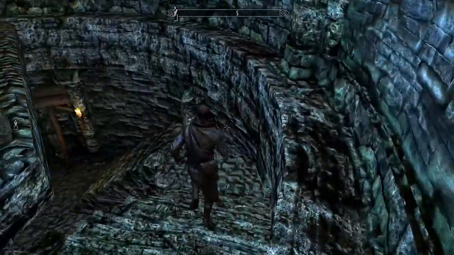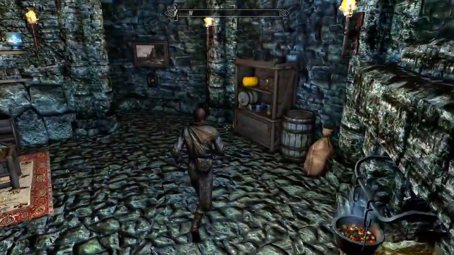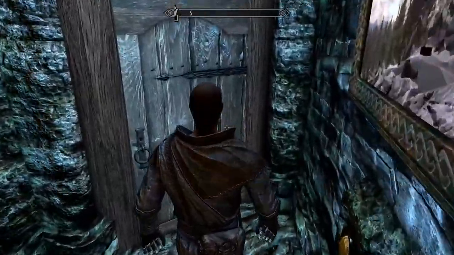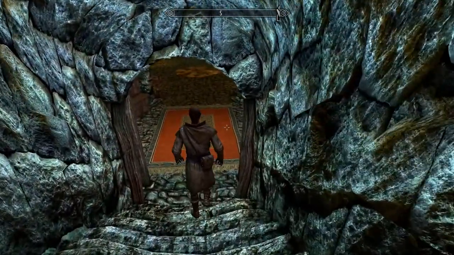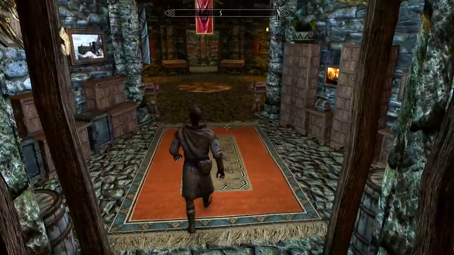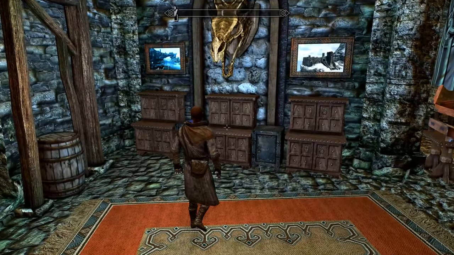Alright, I think I want to check that downstairs area. Oh, well, it's been furnished. Oh, this is nice. I was expecting, like, just a cave or something.